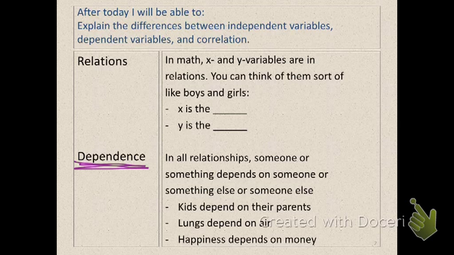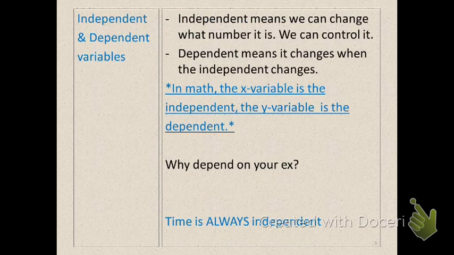Something depends on something else, or someone depends on something else. An example would be like you kids, you depend on your parents, whether you want to admit it or not. Your lungs, they depend on air. And for some of our more shallow viewers, your happiness may depend on money. But bottom line, most things depend on other things in a relationship.